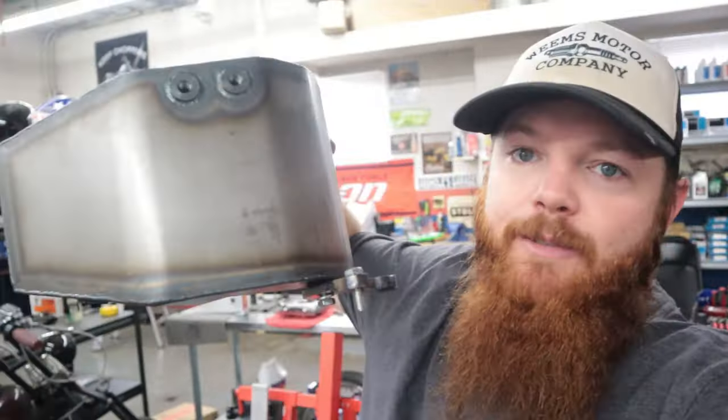I'm going to flip the camera around, show you what we will be doing today. Before we flip the camera, we're going to be installing an oil tank. I have this gas box oil tank that I purchased from Lowbrow, and I've already done a little bit of a pre-fit. In order to get that to fit, we've got to cut these bars out, which I've been wanting to cut out since the day I got this bike. So let me show you what our task for today is.